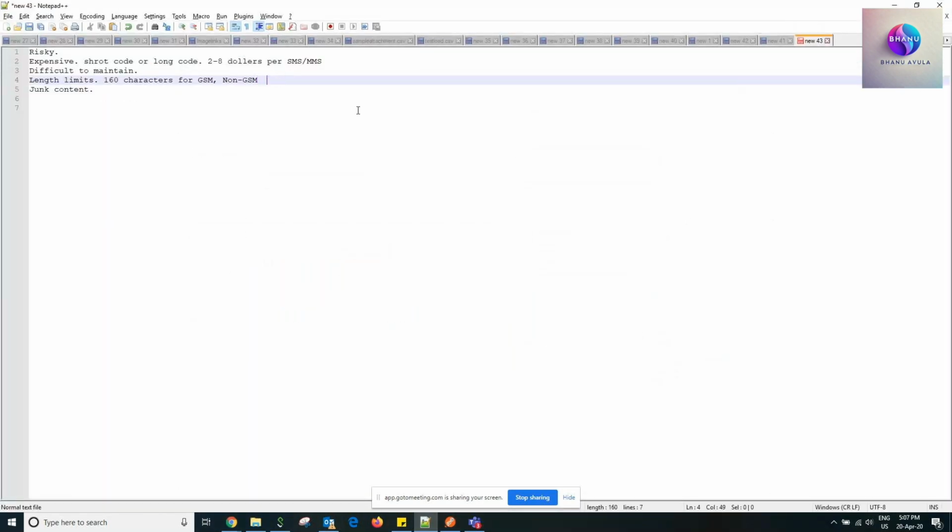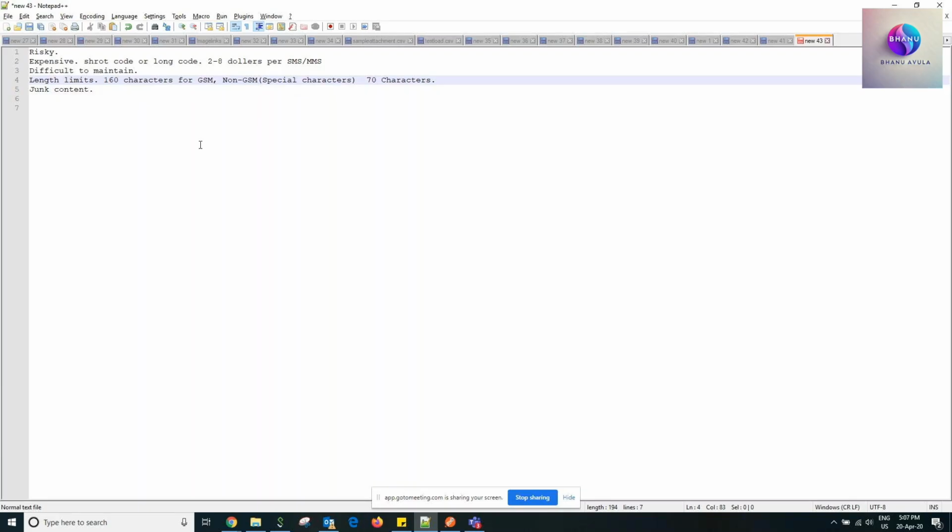Non-GSM characters are some special characters, I would say. I cannot specifically say what those special characters are because I cannot remember them. If you have special characters, that means non-GSM. If you are using non-GSM characters, then you can have only 70 characters. In an interview they will ask you, what is the size limit for non-GSM in Mobile Studio? For non-GSM it is just 70 characters. If it is GSM, then you can put all 160 characters. That is how it works.